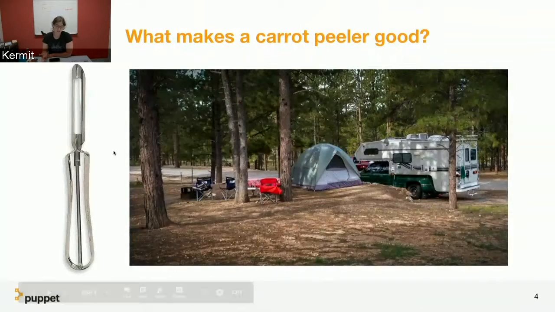If you're a college student going camping, you want the cheapest, lightest carrot peeler you can possibly find. You can get this carrot peeler basically anywhere, and I'm sure, unless you are an anti-carrot type of person, that at some point in your life you've held this carrot peeler. It's not the most comfortable, and it's certainly not fancy, but you're out camping, you grab it, you peel a carrot, you're good to go, right?